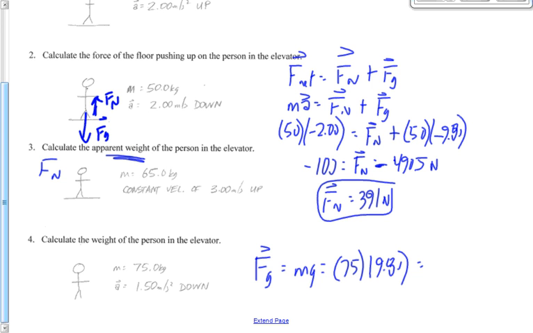And it works out to be 7.36 times 10 to the 2, or 736 newtons. Now, if you did this and made 9.81 a negative value, you would have got a negative weight, right? Doesn't make a whole lot of sense, does it? A negative weight? No. It's okay. Technically, weight is the force of gravity, so we could call it a negative value. Either one I'd take here. Positive or negative value there would work, right?